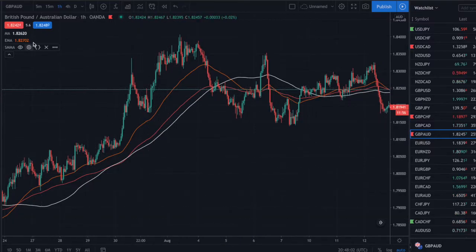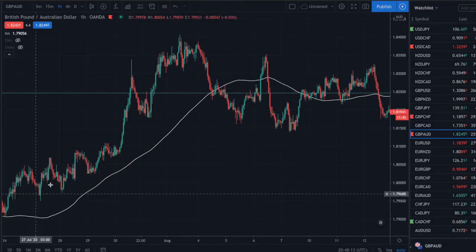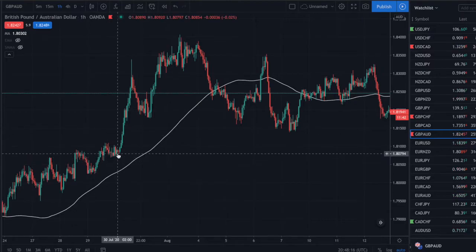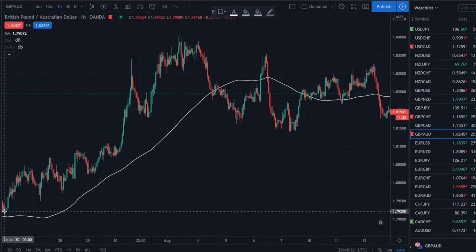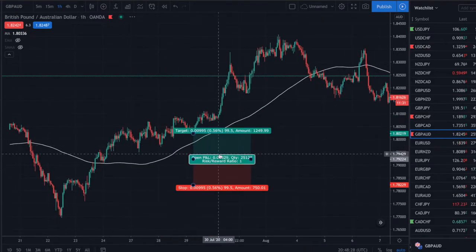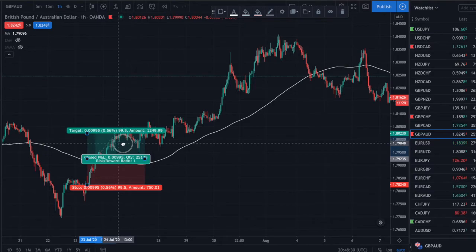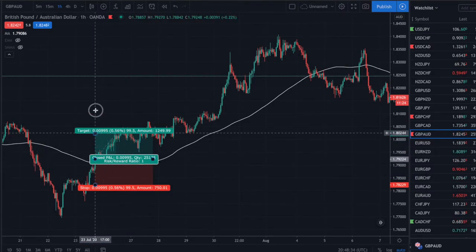So to be honest, I would not use crossings of moving averages to trade, but I could use a moving average to see the direction of the market. For example, let's say here, if the price is above the moving average, I will look to buy, and I would never short. For example, from here to here, I would never open a short trade, but I would try to go long maybe. And some people like to wait and see, okay, the price crossed the moving average, I will go long.